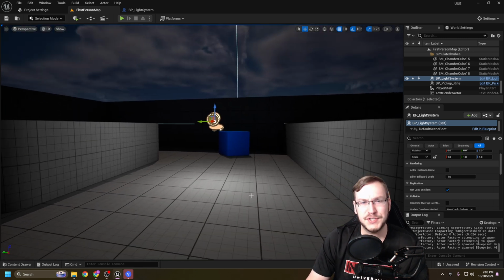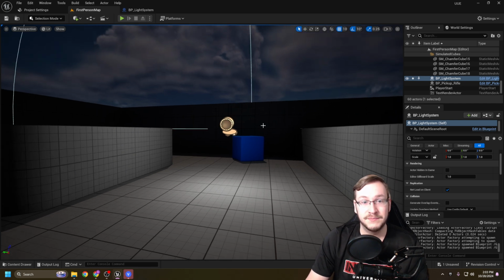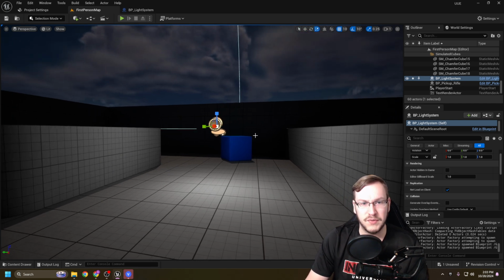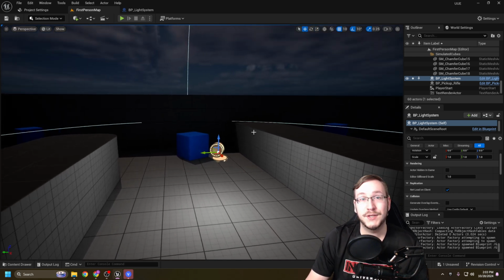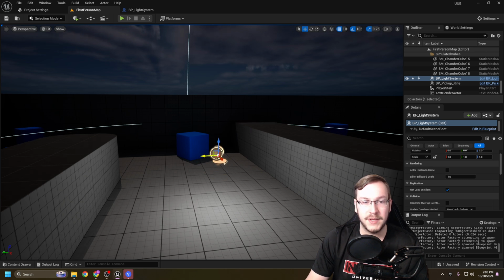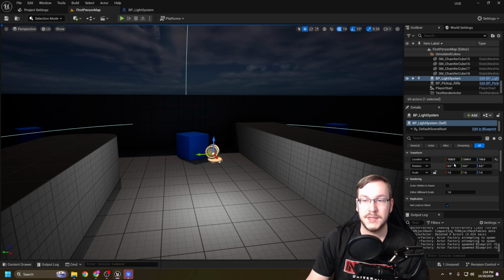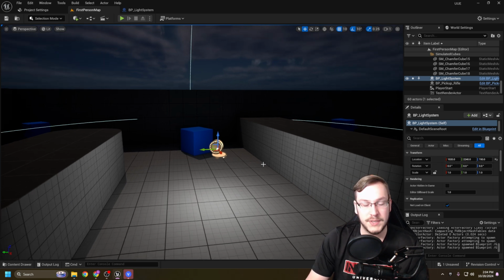However, I guess I should explain, just in case your arrows aren't here. Yours might look like that, or that, or that. Oh dear. Okay. So what's happening is if you press Q on the keyboard, you are in select mode. You can only select things. If you press W on the keyboard, you can move things about by grabbing these arrows. Of course, you can also move them about by changing their transform in the details panel. Or if you press E, now you've got a rotator, so now you can rotate it.